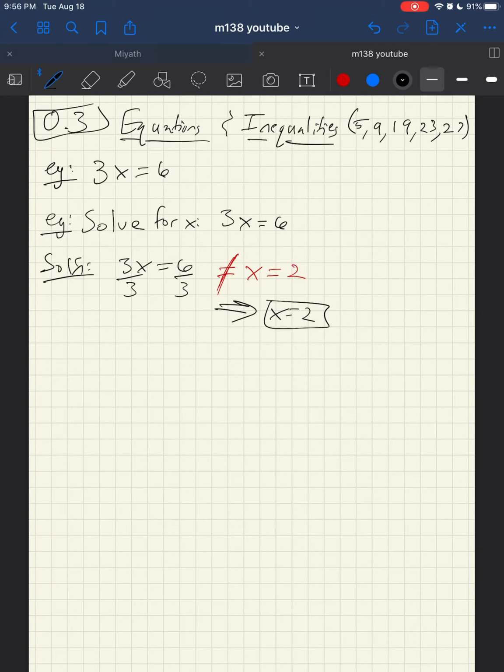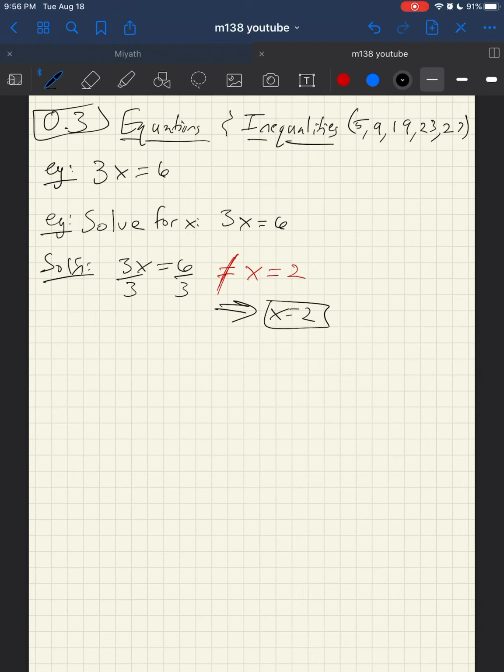It's just that I don't have 3x over 3 equals 6. Just writing equals x equals 2, while in this case it is strictly speaking equal all the way across because I divided both sides by 3, is just not good practice. So please don't just write equal signs across. Oopsie daisy, I got way too excited with this. So please don't do that. But the answer is x equals 2.